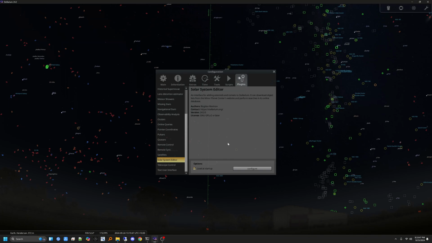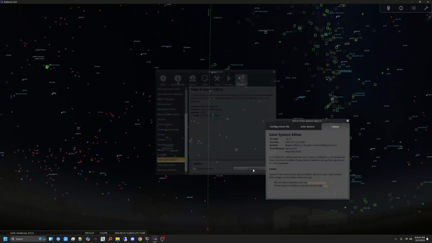That way, when you restart Stellarium, this will be available. If you did not have this done already, then configure would be grayed out and you would not be able to click there. So that's the first step.